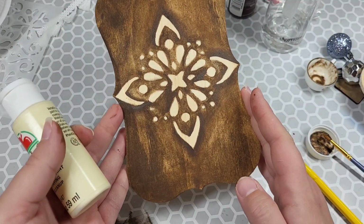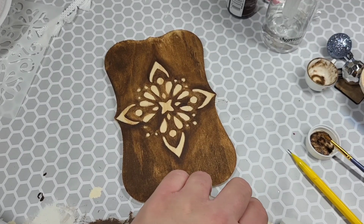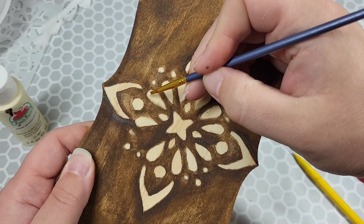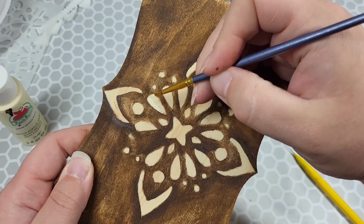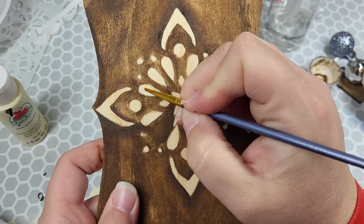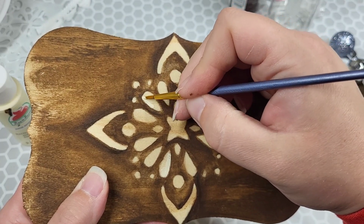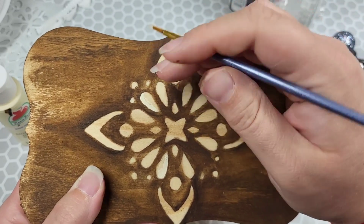If you want to, you're welcome to leave the piece like this. You can even go in with some of your antique Waverly wax and darken up or make some pieces a little bit more defined. Or you can take a little bit of paint, and we have some bleed through on certain little sections like right here. And I'm just going to swoop in like that and then just blend it out with my finger. You need to be gentle with that so you do not drag it in. But you want the wood to show through. You don't want to cover up your beautiful wood. That is the whole point of the stain art, is to allow that gorgeous wood to show through.